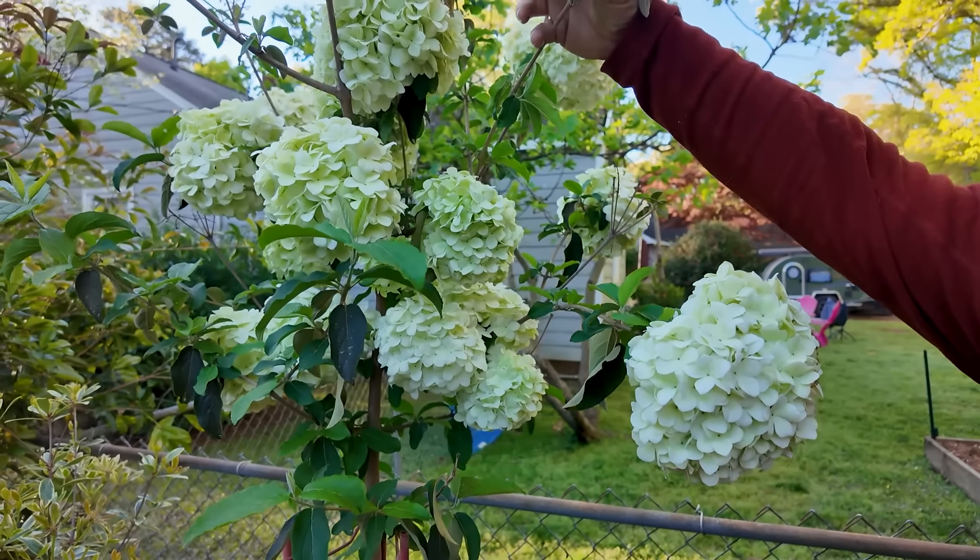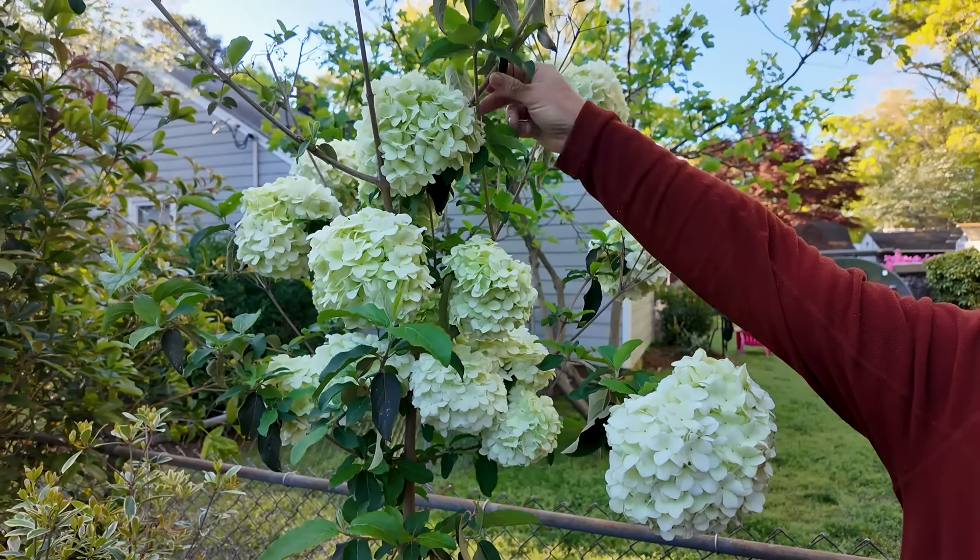The soil up here is pure sand — back when construction was done on this thing 70-some years ago, when they backfilled against the foundation they used whatever building materials were left over. Then there was a cinder block retaining wall on both sides of the porch, and years of those azaleas dropping leaves — the soil's sandy but had a lot of organic material. There was a bunch of invasives tied up in there with them, including English ivy. We had dug the azaleas out one or two at a time and put them on Facebook Marketplace for free. The last one is out, and it's finally a blank slate across the whole front.